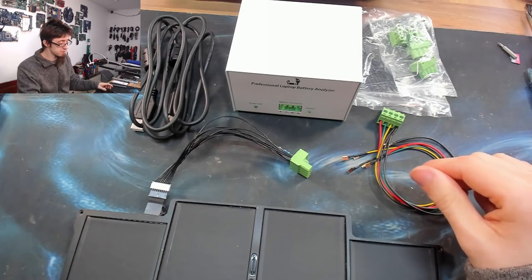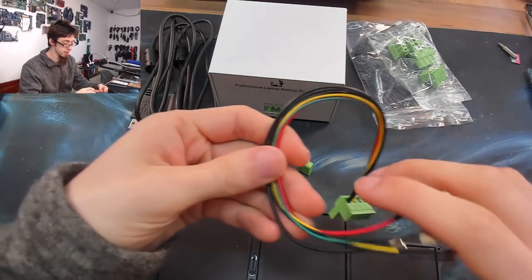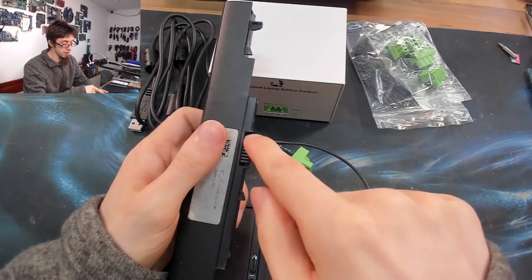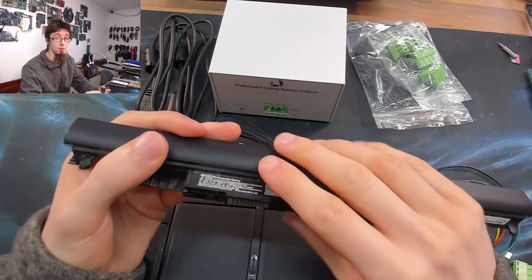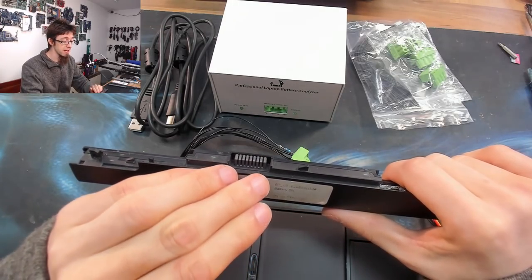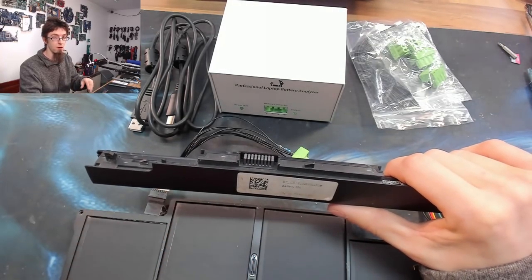The device connects through a Phoenix connector on the front. A wiring harness comes with the device — a 4-pin Phoenix connector going to breakout spades designed to plug into these battery connectors. You wire up to whatever the pinout of the battery you're using, and the software specifically has pinouts for all common laptop batteries so you don't need to know the pinout in advance. These pinouts are not standardized, though you'll typically have positives, negatives, and clock/data lines in the middle, but the exact pinout varies dramatically.